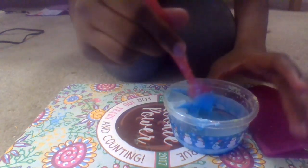Okay, so let's mix this together. Hope you guys can see perfectly. I don't know, it looks kind of blurry to me. Okay, now it's time to add the stuff in. This is very dark blue. This is that shower gel and baby powder mixture. It's a lot, so I don't know how I'm getting it all out.